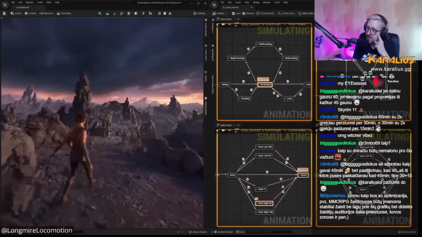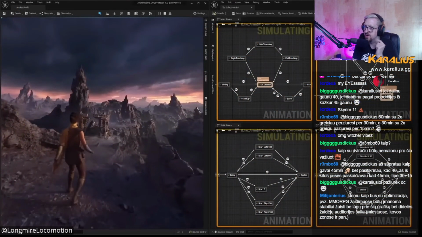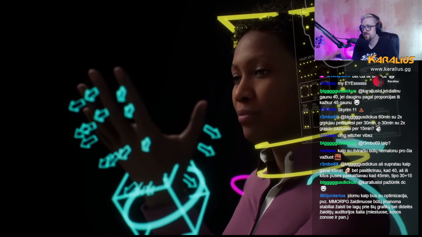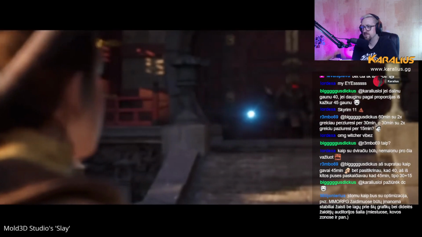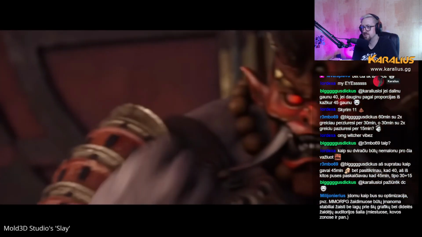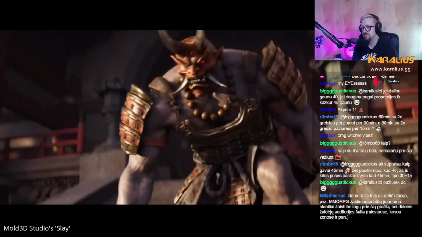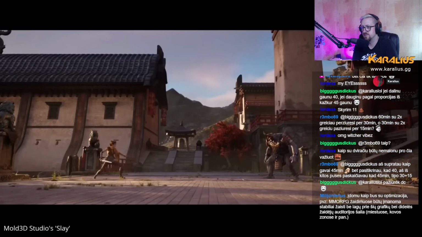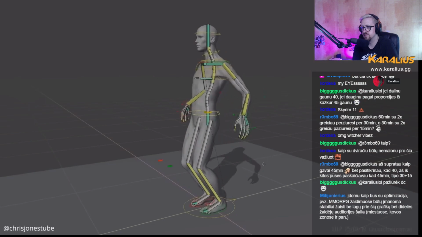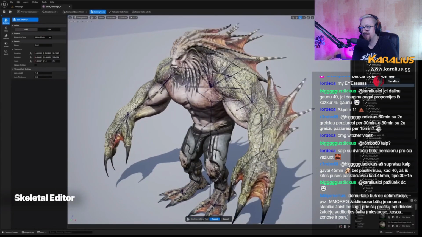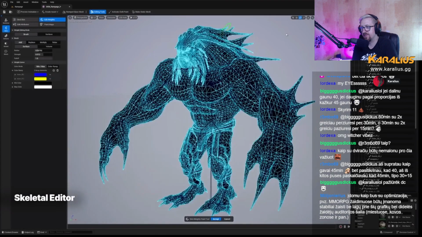Another major feature is that we can now create animatable characters directly in Unreal Engine. In Unreal, we have been able to create rigs and animate characters. This animation you're looking at right now was animated entirely in Unreal. It wasn't created in another program like Blender or Maya. The biggest part missing in the character creation workflow was skeletal mesh editing, which is the process of creating bones in a character. UE 5.3 adds a skeletal mesh editor. This means we can create bones and weight paint directly in the editor.